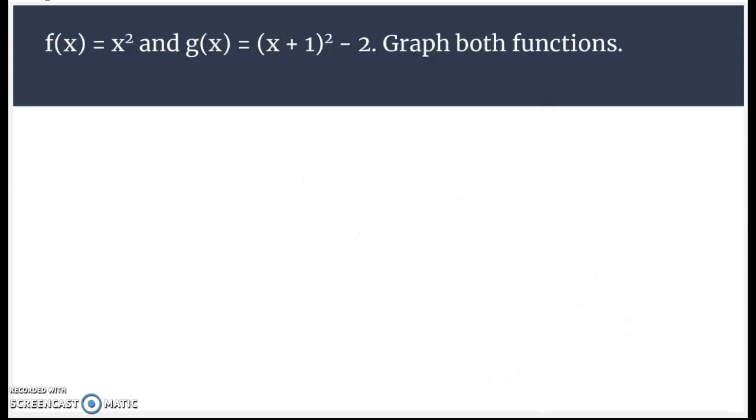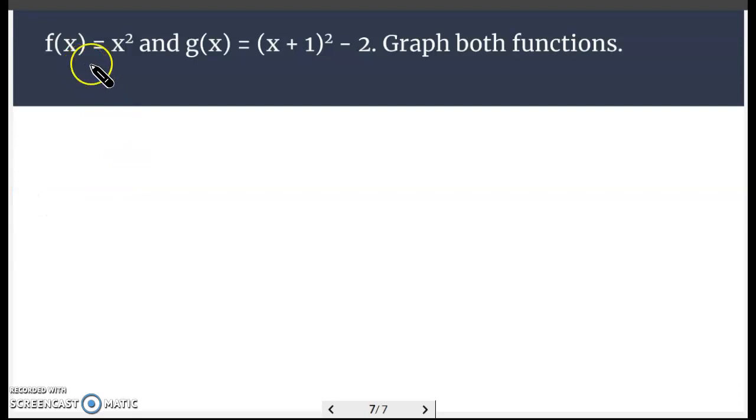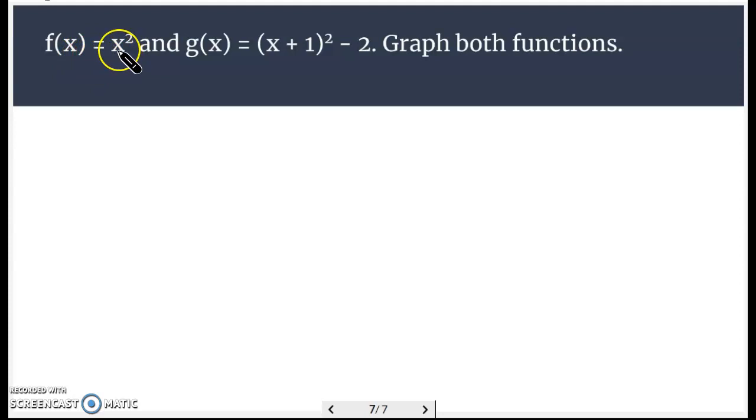And then finally, we want to look at these two. We just want to graph both of these. So before we graph, we'll look at the functions. The original function, f of x, call this the parent function, x squared. It looks like they added 1, so they shifted it to the left 1 and also down 2. So whatever this graph looks like, the new one is shifted to the right 1 and down 2. I'm sorry, to the left 1 and down 2.